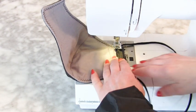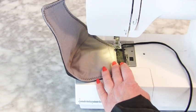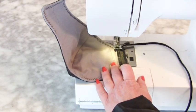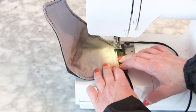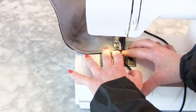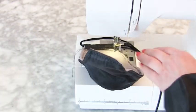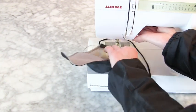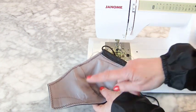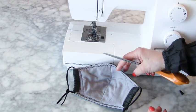So I've folded back a channel and I'm going to put my sewing machine back to straight stitch first. I'm going to use the wheel at the side if I feel it's a bit thick. So I'm going backwards and forwards a couple of times at the beginning because it is a stress point. And then just come up along that edge. And then backwards and forwards again a few times at the end. So that makes a nice channel for our elastic. So do the same on the other side as well. So look, that's what you end up with, which I think is pretty good.